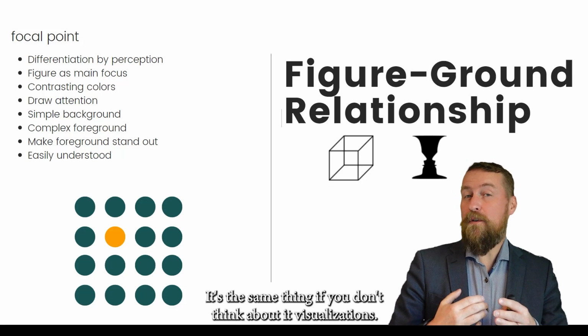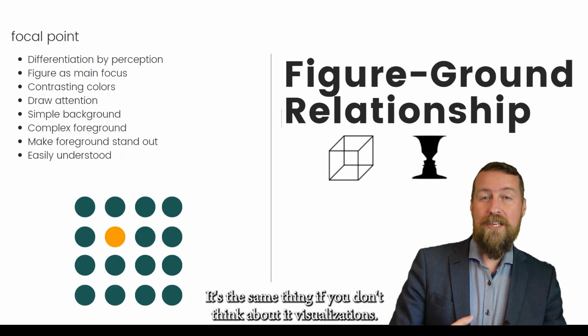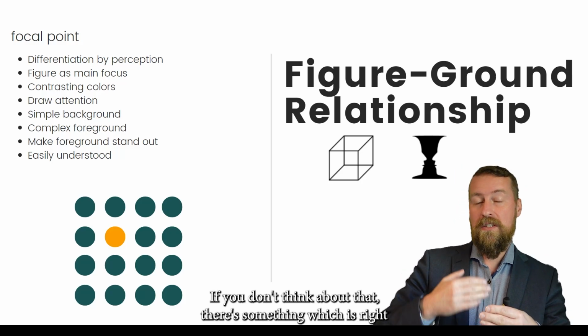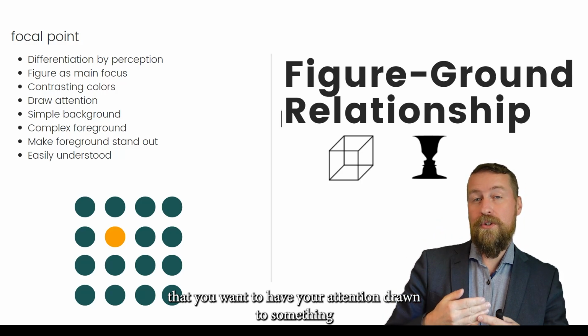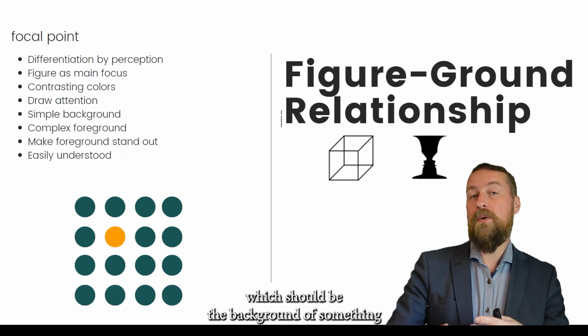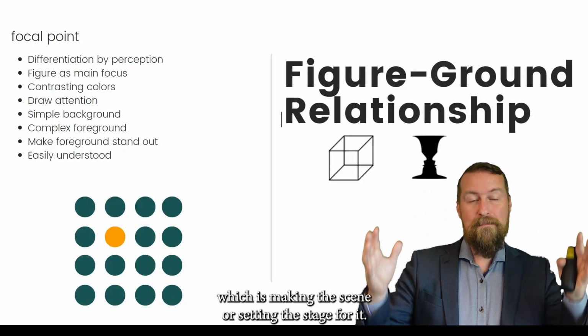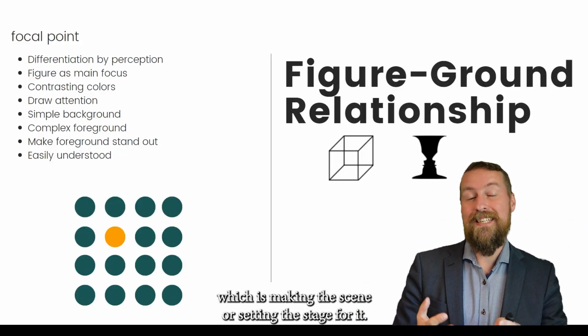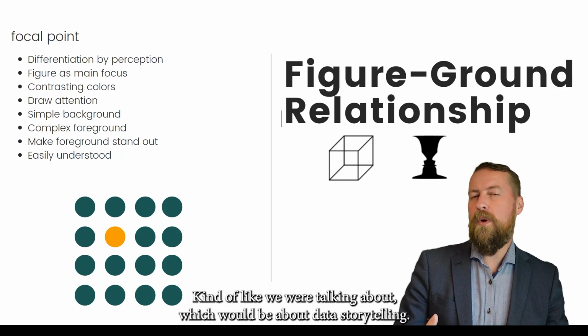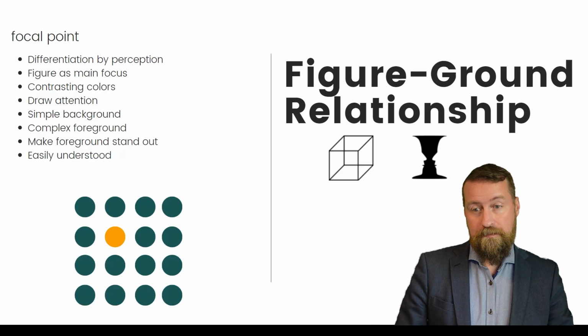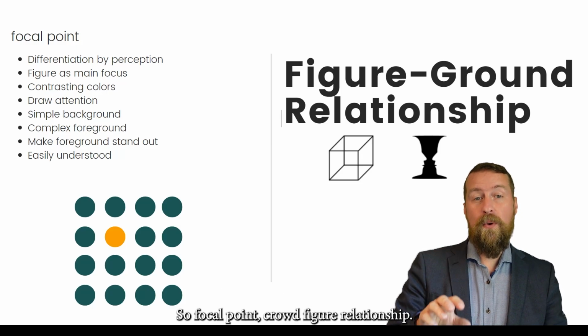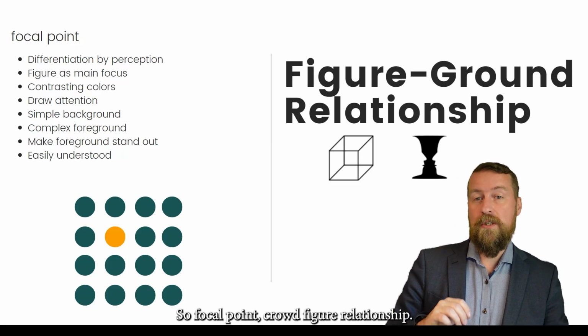It's the same thing if you don't think about it in your visualizations. If you don't think about that there's something which is foreground that you want to have your attention drawn to, and something which should be the background or something which should be setting the stage for it. Kind of like we were talking about when we were talking about data storytelling. So, focal point, ground, figure relationship.